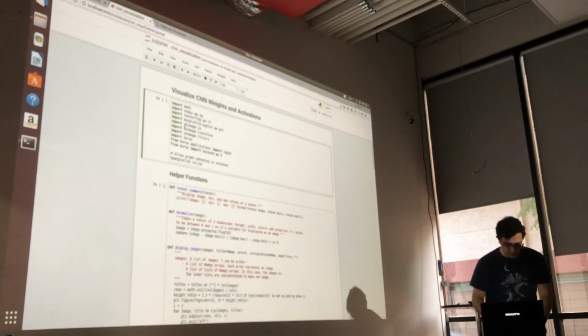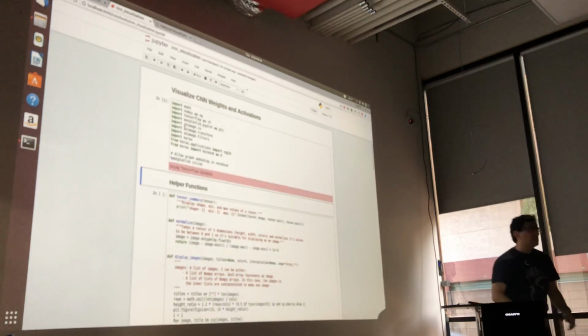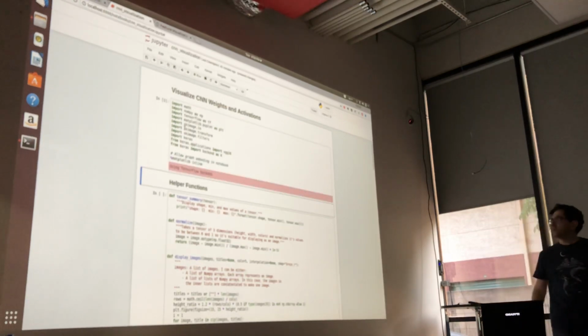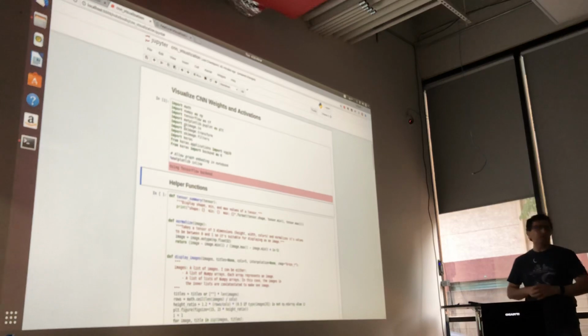Okay, so the code that I'm going to show is built on Keras. Keras is a library that allows you to build neural networks fairly quickly.